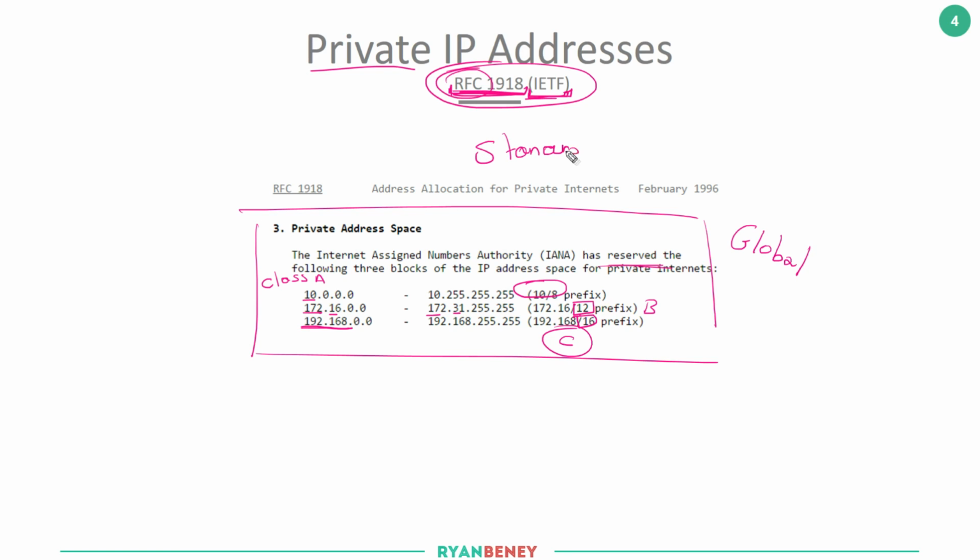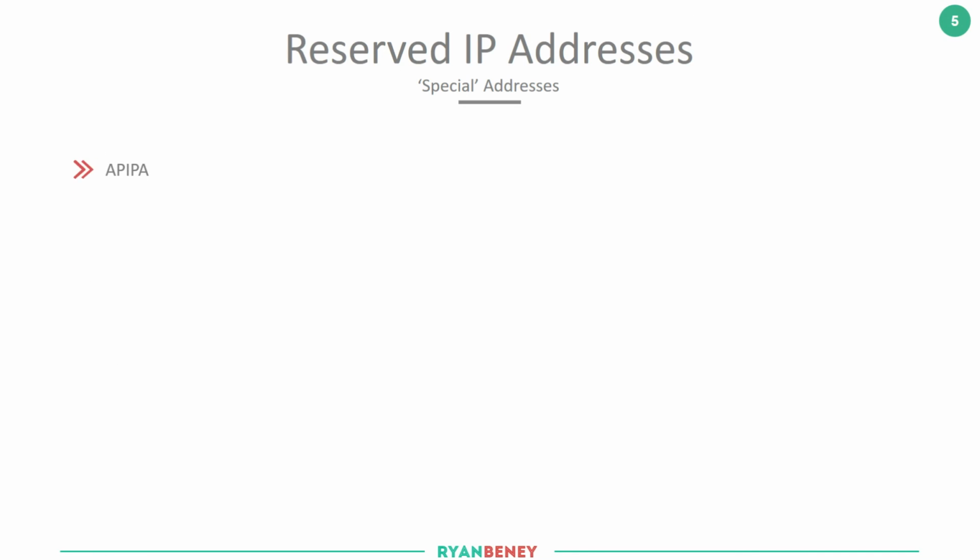Now, other RFCs exist. In fact, there are thousands of RFCs, and the protocols that we'll speak about throughout this course, such as RIP, TCP, IP, almost every protocol you can think of will have an RFC against it. And if there was any true source of information on how a packet should look or how a protocol should operate, the RFC will outline it in detail. Okay, so moving on to the reserved IP ranges.